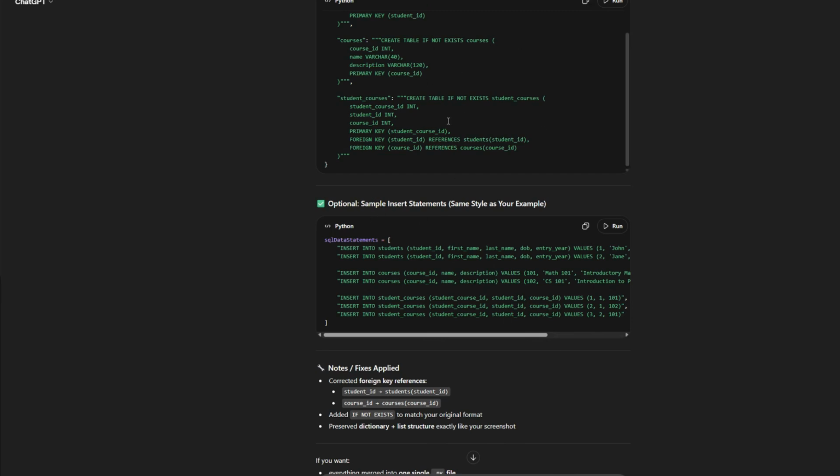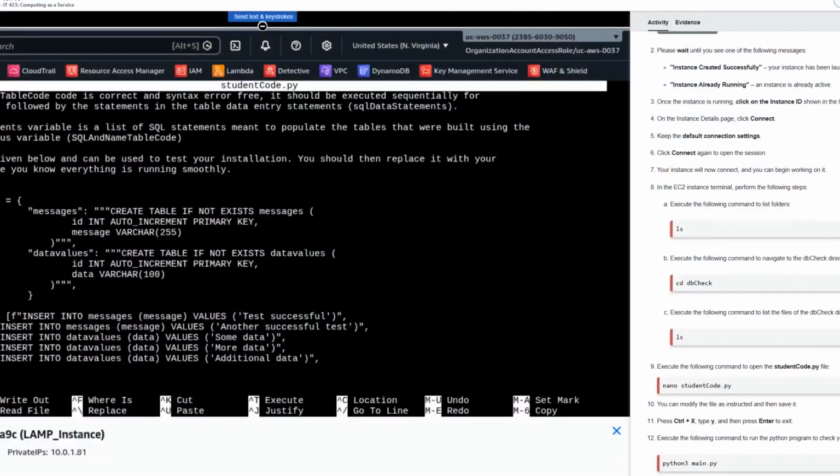So we've used AI in a good fashion, in my opinion. It's converted something for us and saved us time. And we're going to go back over to our virtual machine over in UCertify. Now, we need to get rid of all of this information because we don't want this anymore.